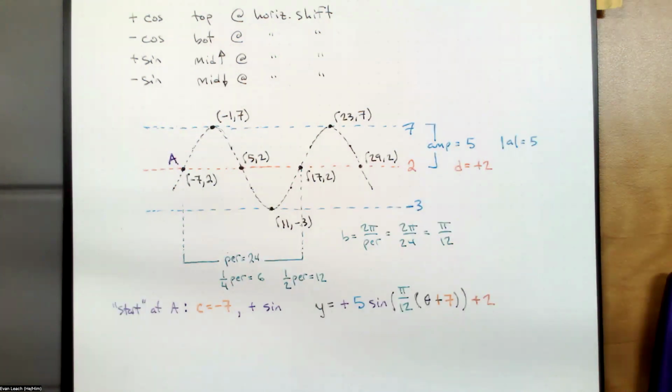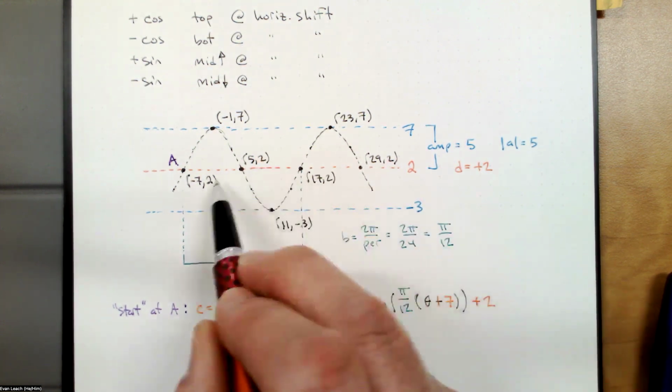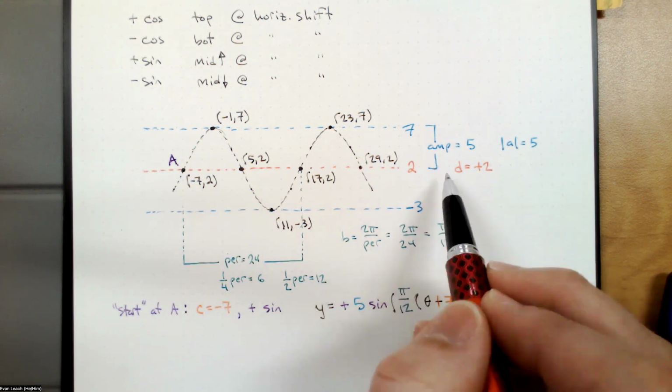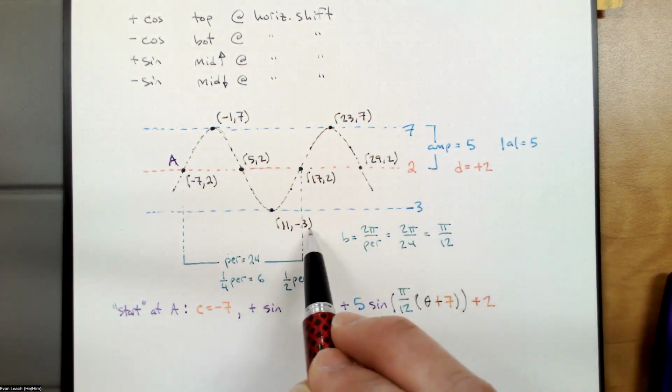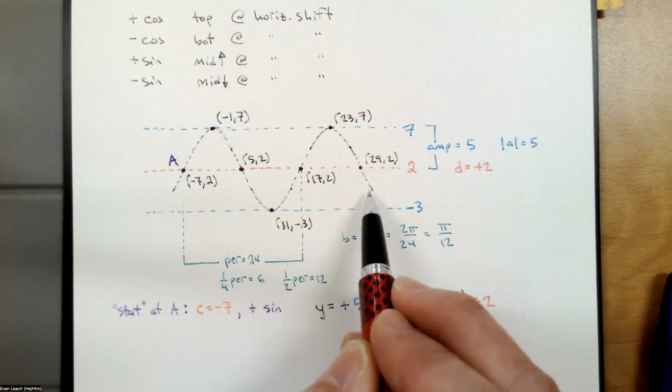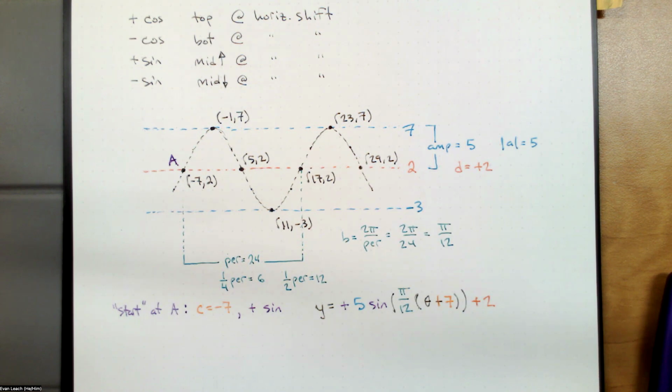Once we have the middle, the top, and the bottom, I've got the y coordinates all sorted out. Notice that the middle all have a y coordinate of 2. The top will all have a y coordinate of 7. The bottom, one of them will have a y coordinate of -3. Even if I continue this down, this one over here would have a -3 as well. That's how we sort out the y coordinates.